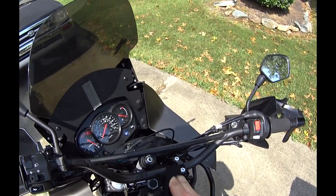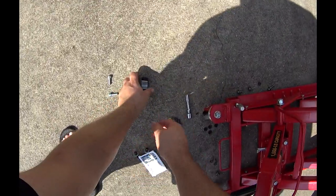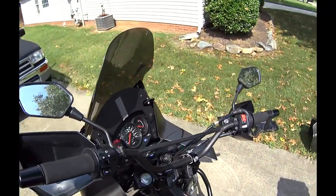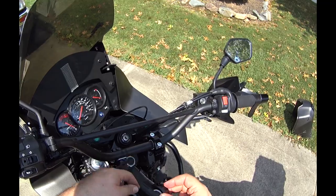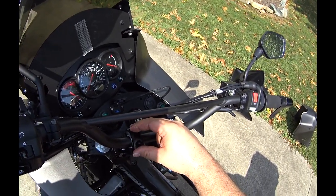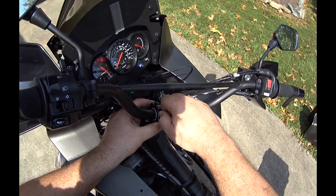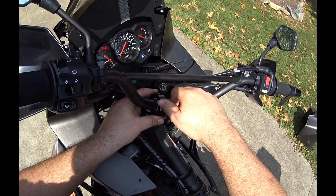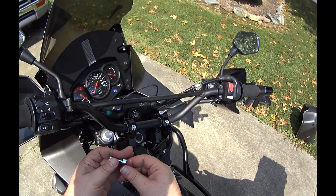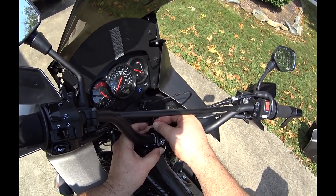Dripping sweat on this thing. Alright. Come on, it's not that hot out here today. Getting warmer though.